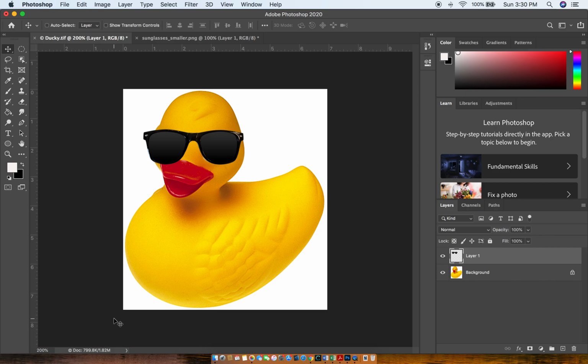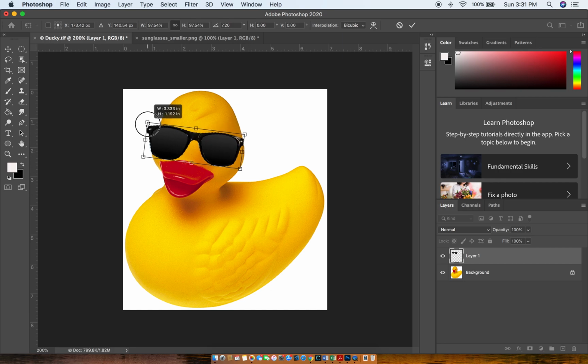So I'm going to do another free transform, bring that back, and you'll find that if you just hover outside the corners, you'll get this little curved arrow, and that just means you can rotate. So I'll go ahead and rotate so it looks a little bit more natural on my duck. I can still scale it down, so if I need it to be a little smaller, I can do that. And I'll go ahead again and hit Enter to accept. So in short, free transformations are great for scaling down, never up, and also for making quick rotations.